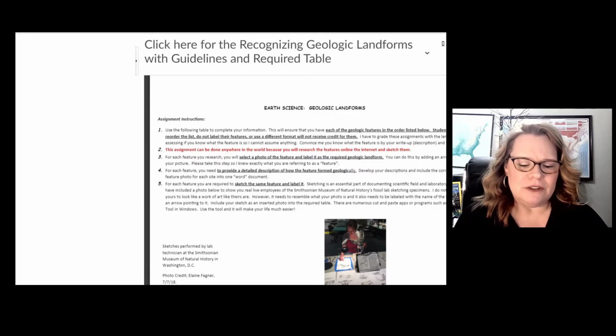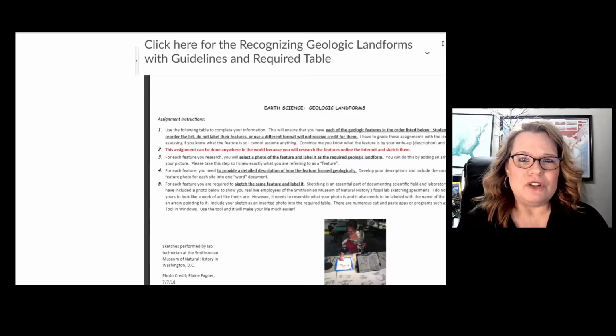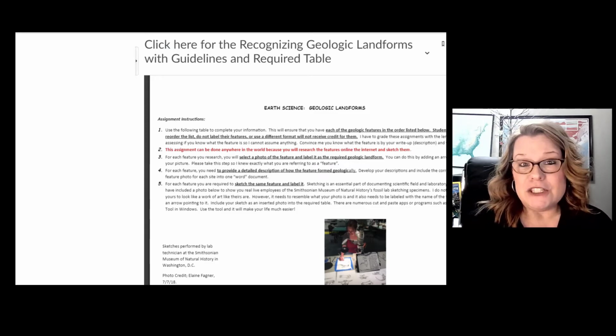Now here's the deal. You have to assume that I am brand new to what you're sharing, that I've never seen these landforms before. While I am your instructor and I know what they are, sometimes I will get assignments where students assume that I am going to make assumptions that they know what's going on.